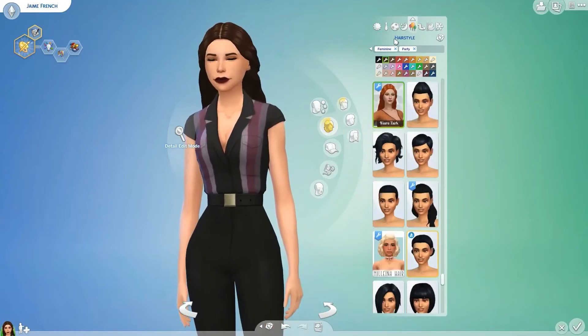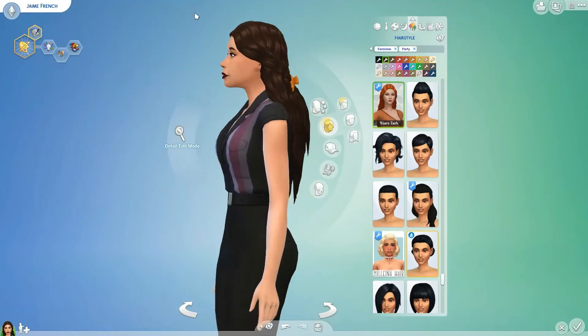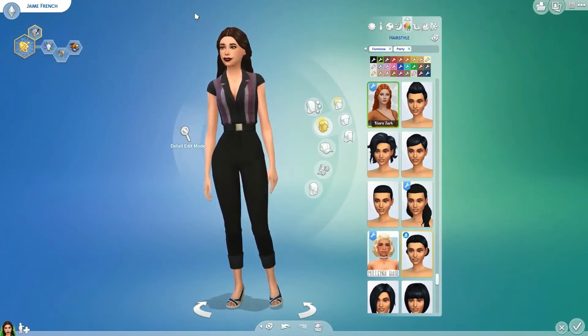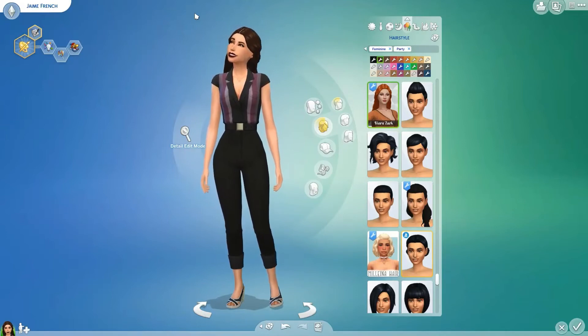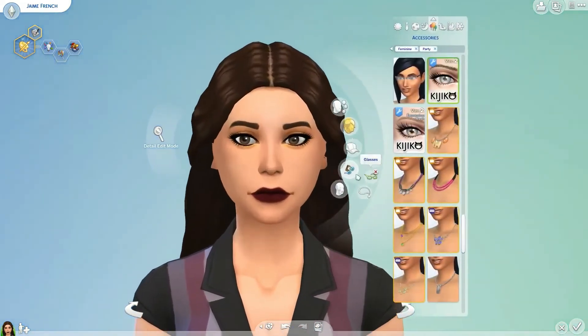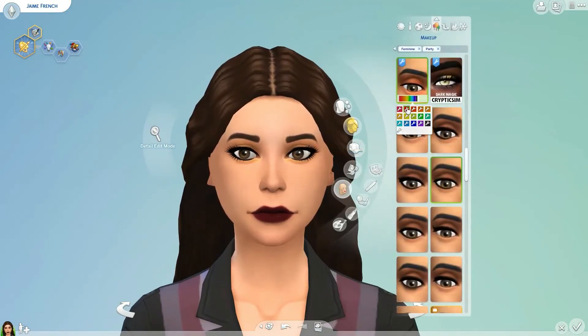Moving on to party wear. This is the Lydia Hair by My Stuff Origin — it has this little clip in the back. So cute. It looks like some kind of hippie hair — like someone who would use the wash basin from Laundry Day stuff outside and hang their clothes on a rack. She's also wearing a new eyeshadow: the Athlenia Eyeshadow by Moontrait. It's a bunch of very simple monolid colors with only one color in the eyeshadow, but I love it. It's just subtle enough to be perfect — if you don't want something dramatic like the Dark Magic Palette, this is perfect for everyday use.